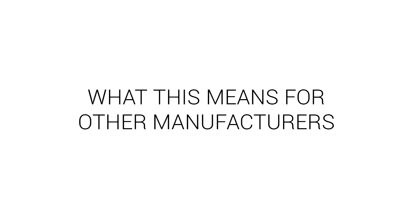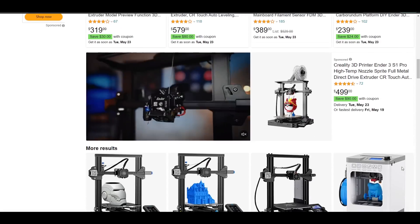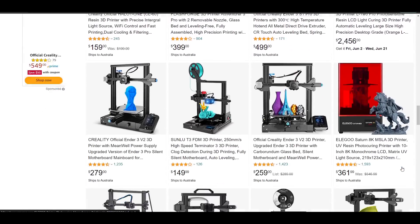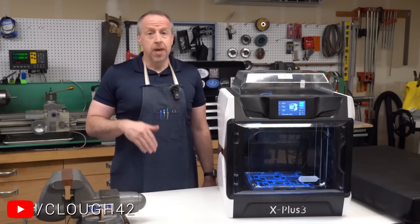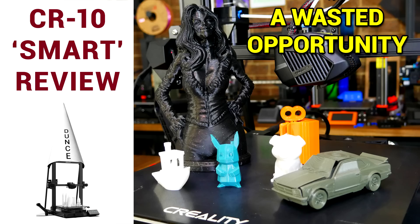Perhaps the most relevant question is what does this mean for other manufacturers? I expect the current manufacturers to start trying to clone these premium machines and miss the point, trying to undercut them on price rather than delivering a quality experience for the user. Bamboo Lab clones are already starting to appear, and I almost agreed to reviewing the Chidi Tech X Plus 3, but then my patrons shared with me an excellent and honest review from James at Cloud42, and I'm so glad I didn't because this printer was riddled with issues. Creality also have a Bamboo X1 clone with the K1, and I'd be happy to review one as long as Creality are happy for me to be transparent, like I was with their last printer I reviewed, the CR10 Smart.